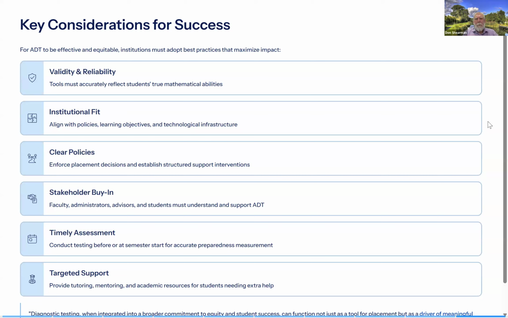Exactly. I think we're getting some buy-in from senior management. Certainly, we've been talking to a few of the PVCs and DVC, and they seem to be buying into this idea of using this and then having the support to help students. As long as it comes with the follow-up, and students then have the option. Here we're not going to force students the way they do in the US to enroll in a particular course. If they want to do maths 1141 and fail, then they can do it. But we can very clearly tell them that they probably shouldn't.